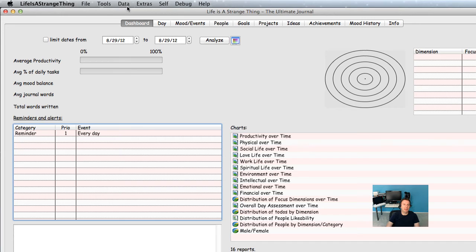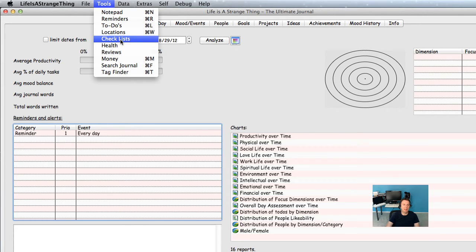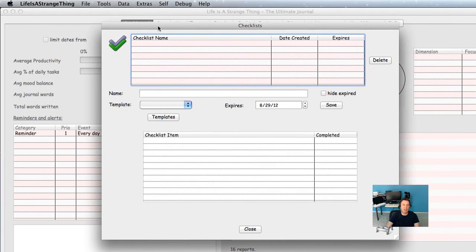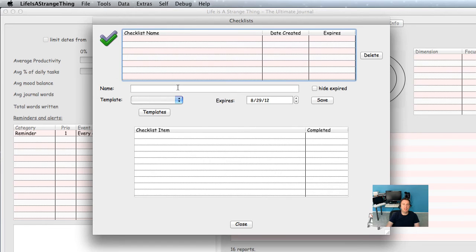And the last thing I want to show you today is checklists. And checklists you can again access directly from the tools menu, like I'm doing here, or from within projects. And checklists are quite useful, right? So you can have shopping lists, you can have checklists for when you travel, and all kinds of things. And the one thing that's important to understand is you can only create a checklist from a template, and the reason for that is that oftentimes when you create a checklist, it's just a thing that happens and recurs, right? When you travel, it's probably always the same checklist, right? When you go shopping, there's probably always similar items on there, right?